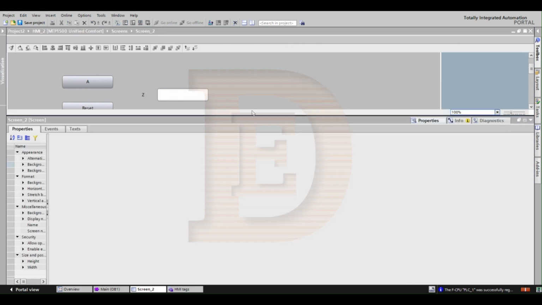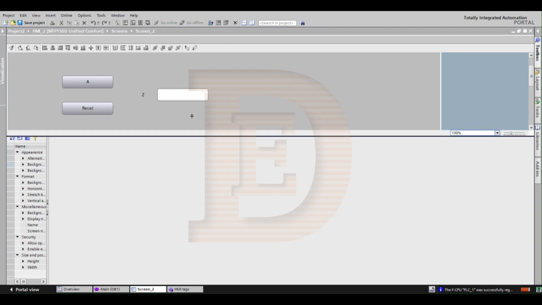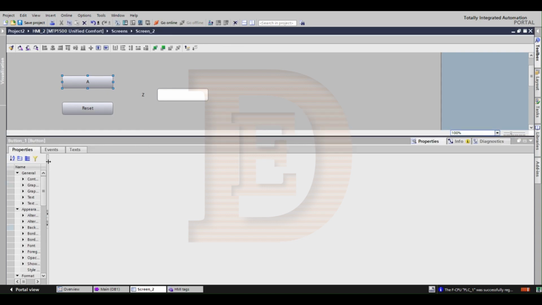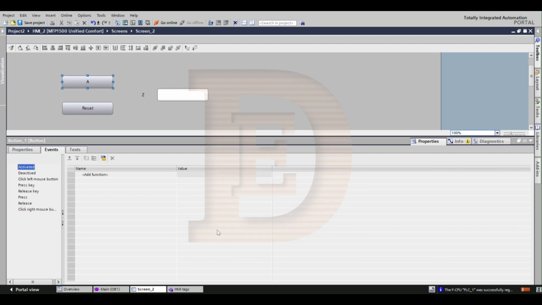So first, we'll start with the buttons. A. First thing we need to do is go to the press event. Make sure you go to press, not press key. As we press, we're going to set bit and tag. In the Unified Comfort, they only have set bit and tag, not set bit and set tag separately.